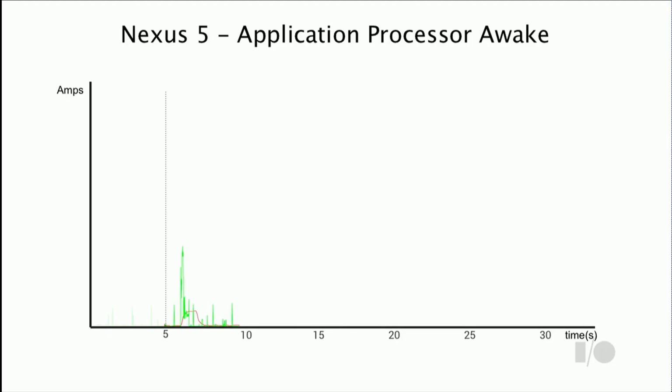Let's say you wanted to turn the CPU on just for a brief period of time, right? And this is what happens. So we turn the application processor on. The processor turns on. It checks to see if there's any work to do or not. And then it goes off because there's nothing to do, right? This was a no-op. Well, just to do that much power is consumed. You can see that it's actually on for a little over a second. And what's happening is that the processor has to turn on, load all these things into its RAM and into its memory, and figure out what it needs to do if it doesn't need to do anything, and then it tears everything down, right? So that's consuming power. And you can think of the area underneath that curve, right, the integral.